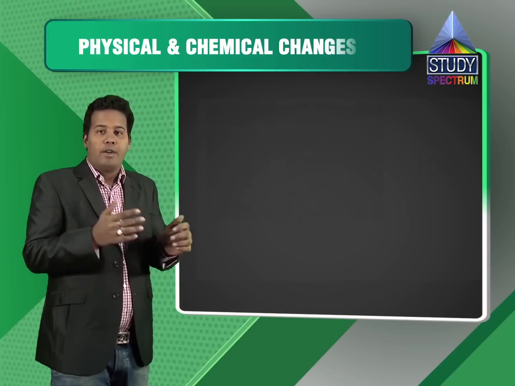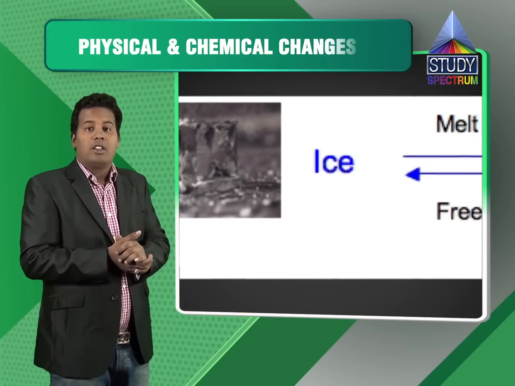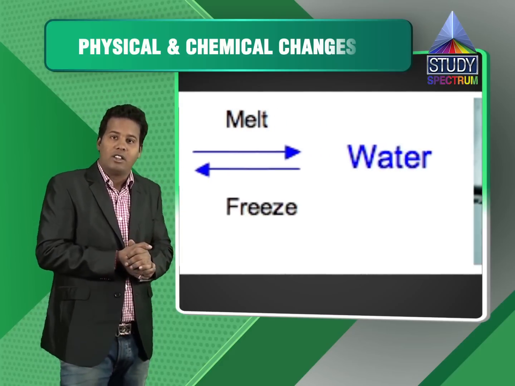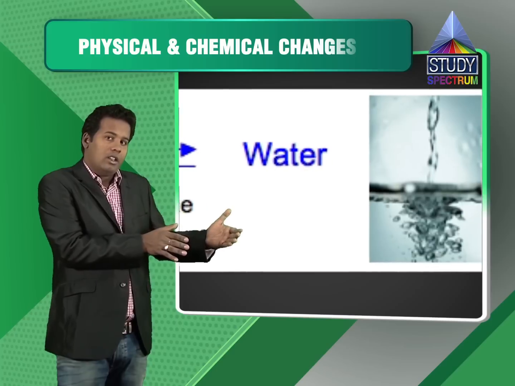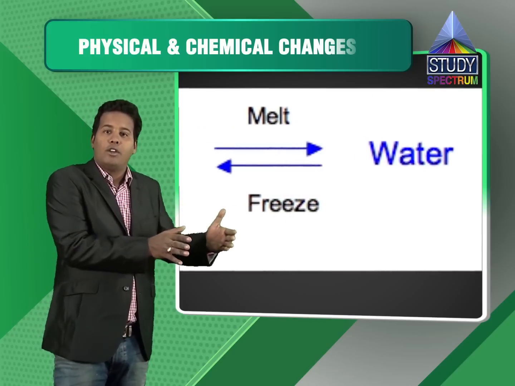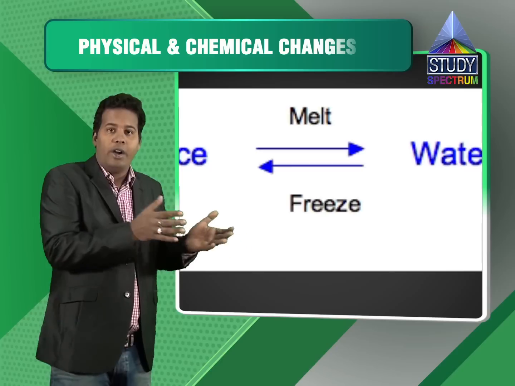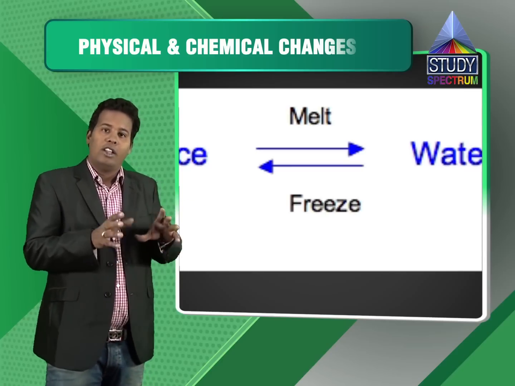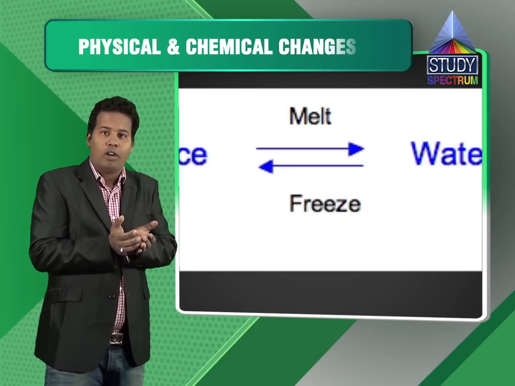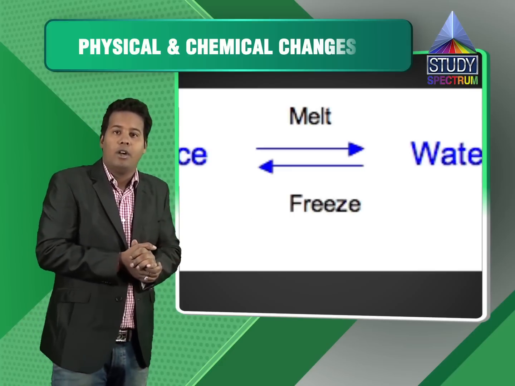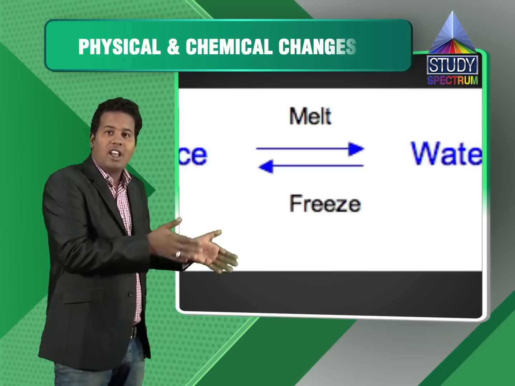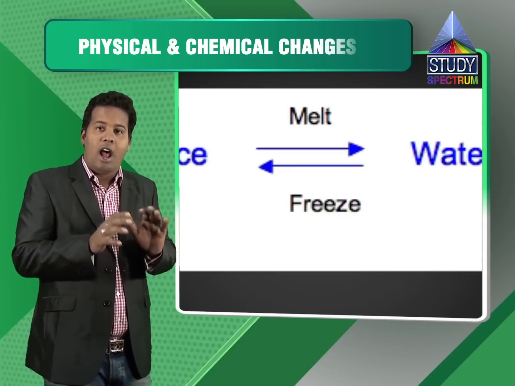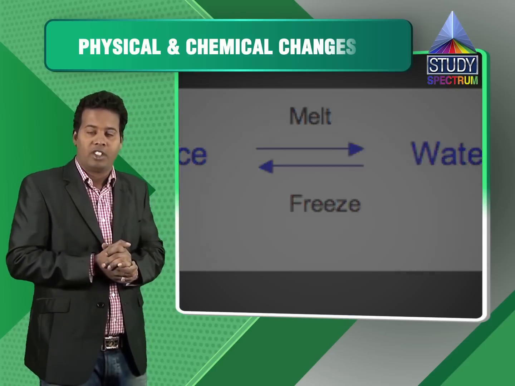If you talk about different processes like melting of ice, say you have a cube of ice, you have taken it out from your freezer, and you try to melt the ice. You have changed the state of water. Earlier it was in the form of ice, a solid. Now it is in the form of a liquid, but the water remains the same, right? And that amount of water can be frozen again in the form of an ice cube. So this example of melting of ice is actually an example of physical change, and it is a reversible process also, correct?